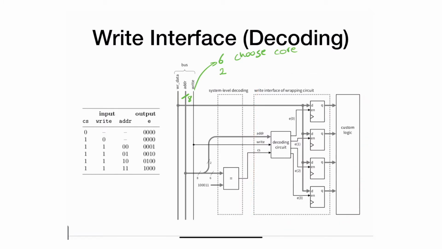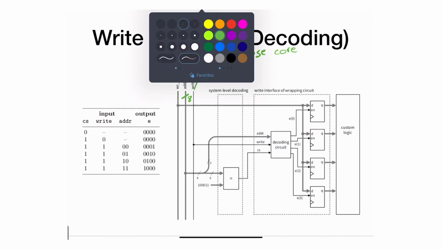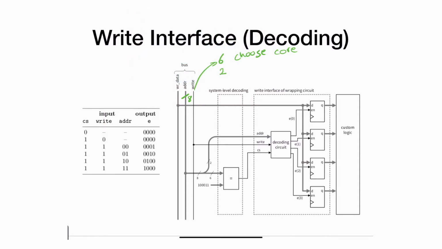Okay, so the custom logic now is activated because these 8 bits just match, and then internally, let's assume that the 2 least significant bits of this particular address just happen to be, let's say, 0, 1. So these 2 bits in here, 6 goes to the system level, but the 2 bits, the system level one actually gets it, but outputs it as is, and then it goes in here. So now I have that particular address, which is 0, 1. And this address is going to a decoding circuit. It's just a normal decoder.